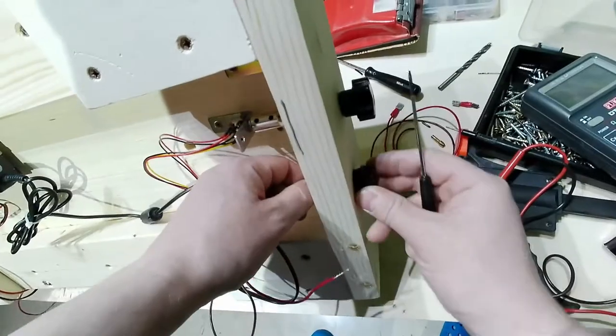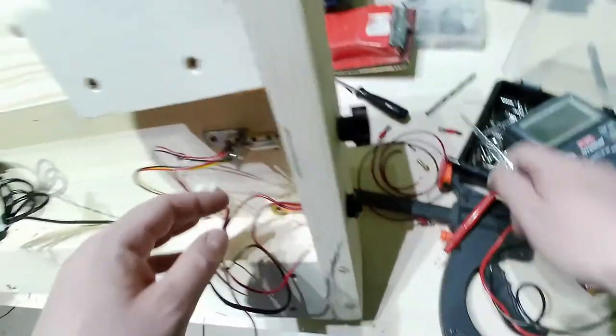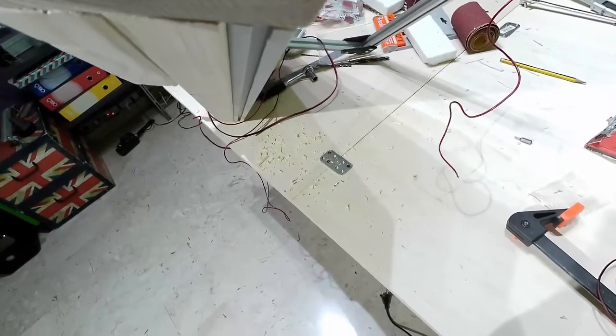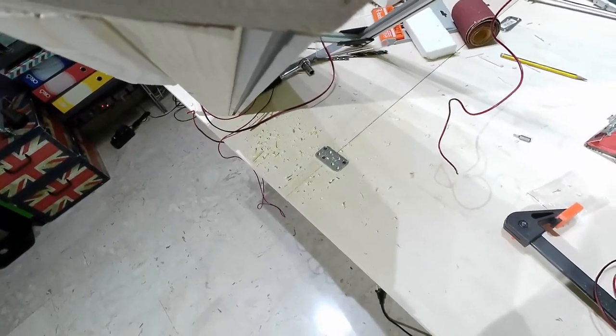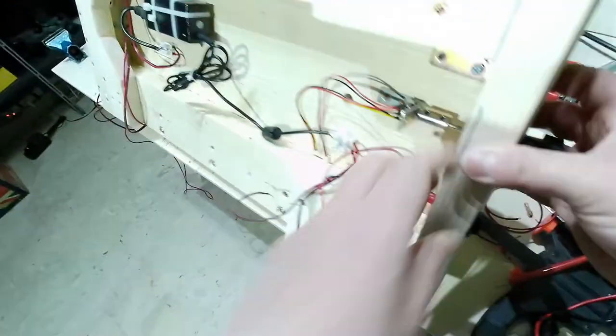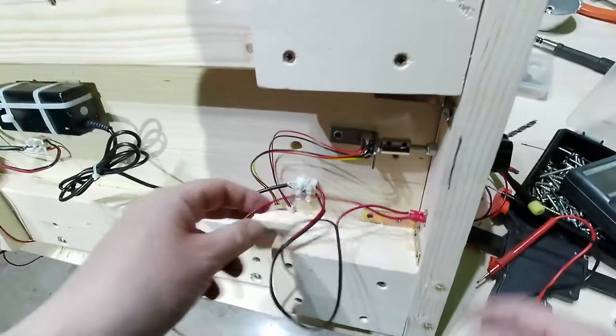Now I can have it there. Good. There. You can see that the hole is very well suited for it. Positive, off, on, off, on, off. Okay. And here I have the connectors there.